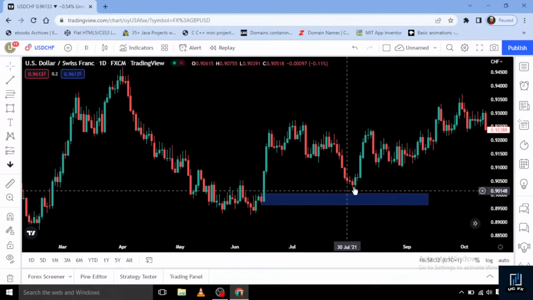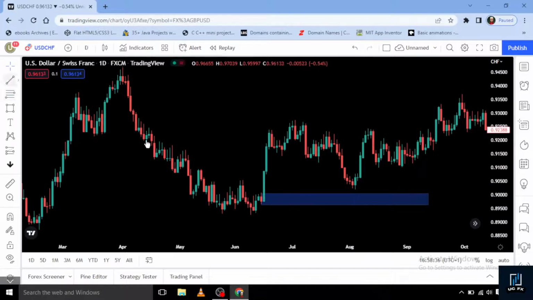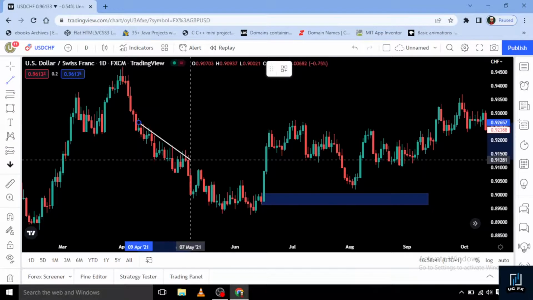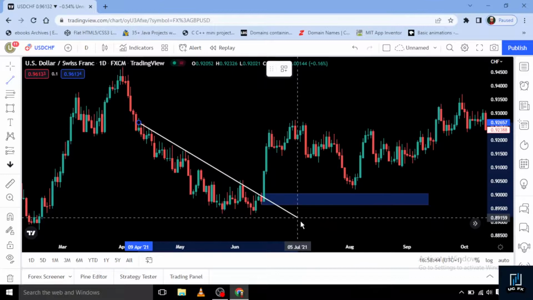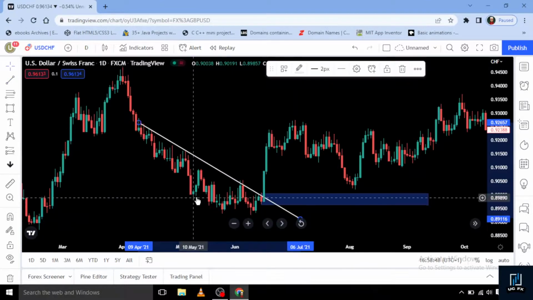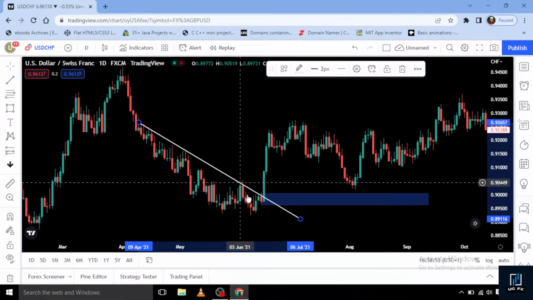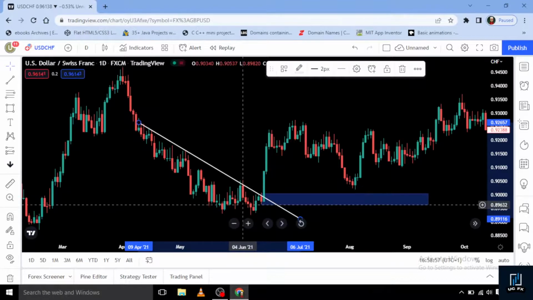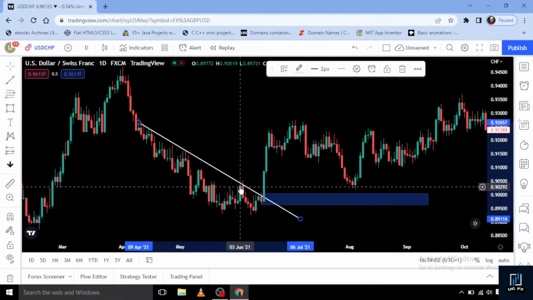Later in the future, they came back and tested or mitigated this order block here. So what actually happened? You would agree with me that some less informed traders will think, oh, we have a trend line in this area, that this trend line is going to work, or some breakout traders will think the market is going to start moving down from here, not knowing that this is actually an inducement. You could see how price nicely tested this trend line, inducing more sellers into this market.